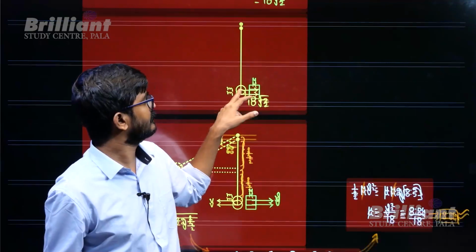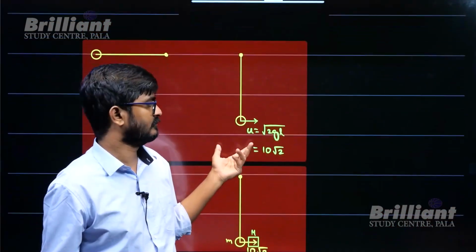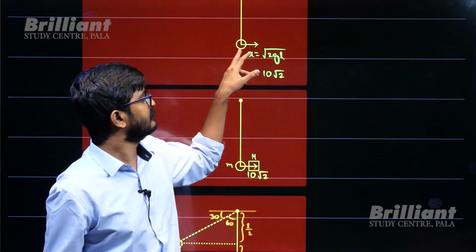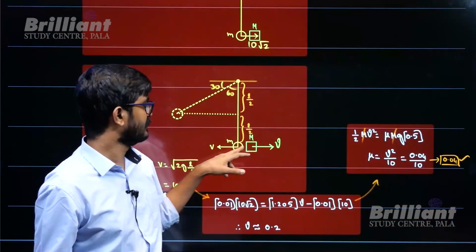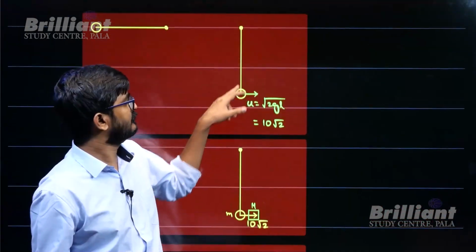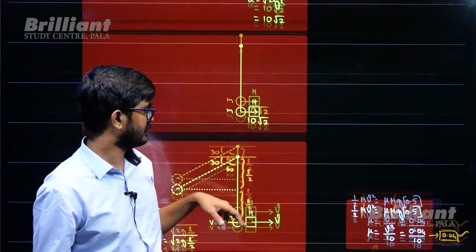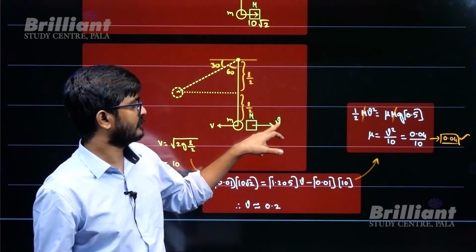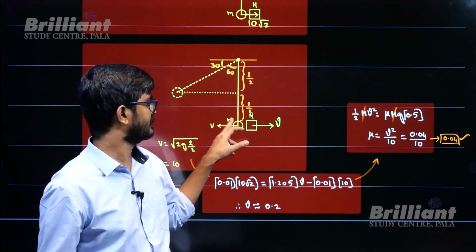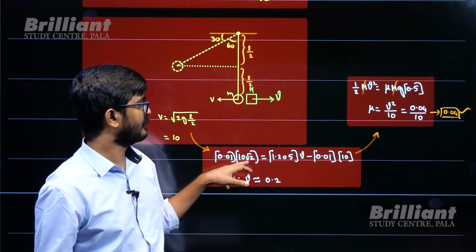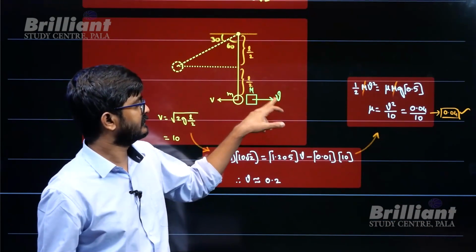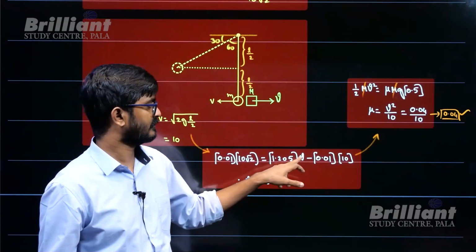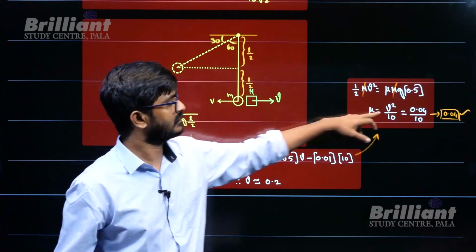I know the initial momentum. Now during collision, momentum won't change. Because of collision, momentum won't change. So momentum just before collision will be the same as momentum just after the collision. Momentum just before collision is this mass into this velocity. Momentum just after collision is this mass into this velocity minus this mass into this velocity. This initial momentum equals the final momentum, which is this momentum minus this momentum. So from there I will be getting the value of v. I can just substitute it back.